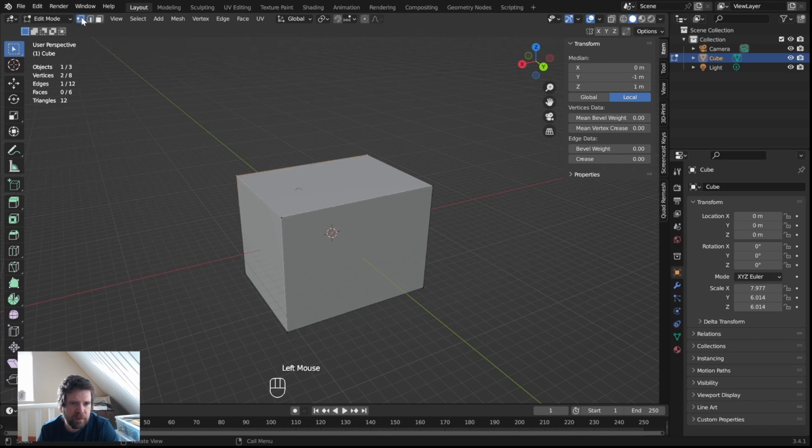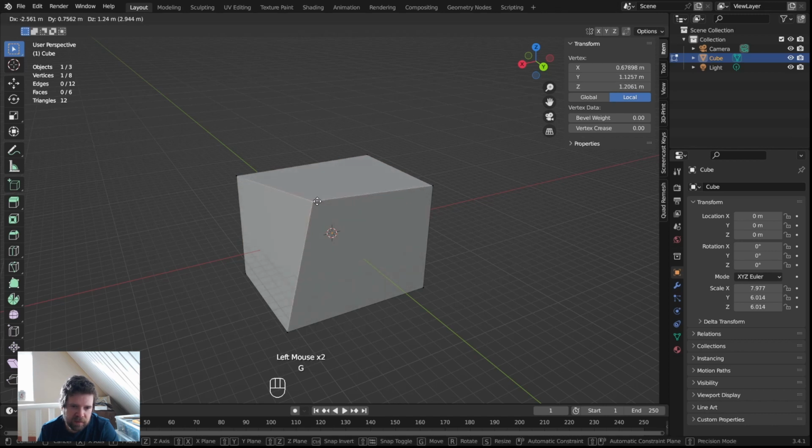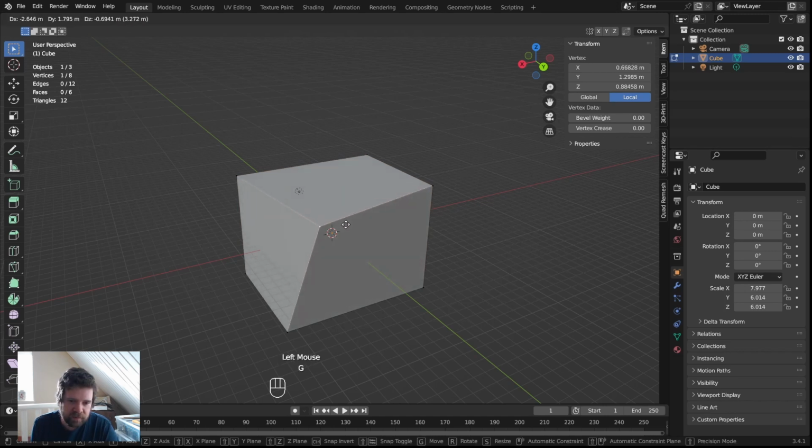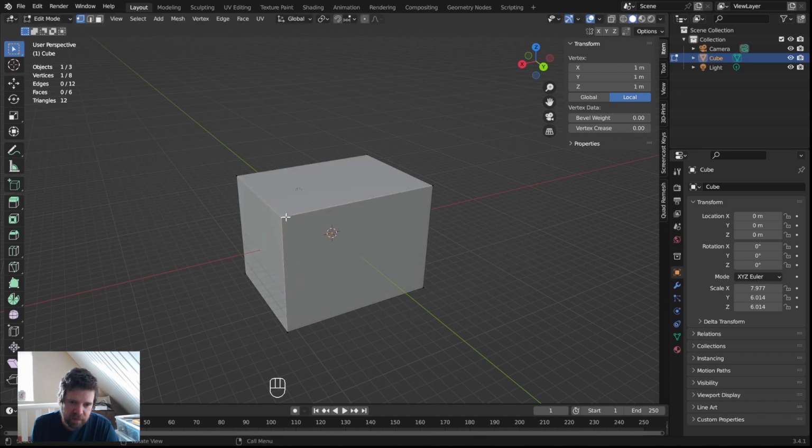And we have vertex, then we select the vertices. These dots are called vertices, and each vertex connects to other vertices with edges.